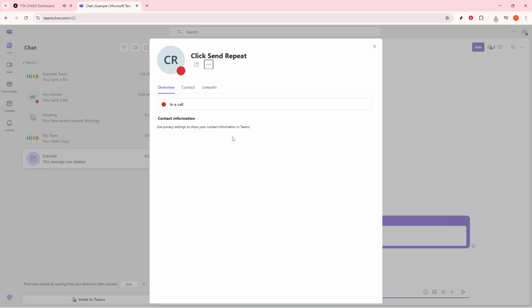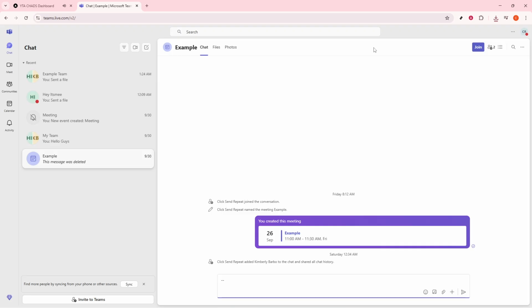Once you receive the email, follow the included instructions to download your data. Typically, this will be packaged in a zip file containing your chat history in either JSON or HTML format, which are common data formats that you can open using various applications. And there you have it. You've successfully exported your chat history from Microsoft Teams. This straightforward process ensures that your communications are safely stored outside of the app, providing you with peace of mind and easy access to past conversations whenever you need them.